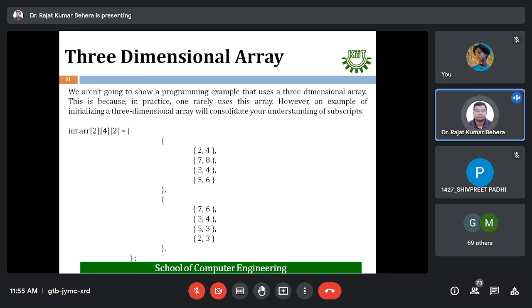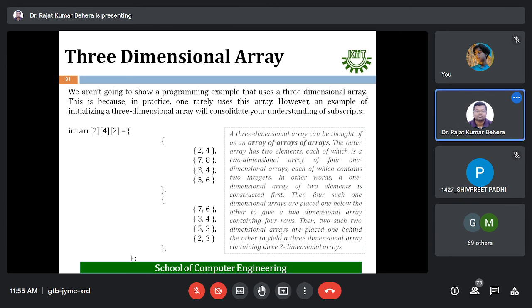This is a 2, 4 and 2 here, which are the three dimensions specified, and these are the values populated here. A three-dimensional array can be thought of as an array of arrays, an array of arrays of arrays.